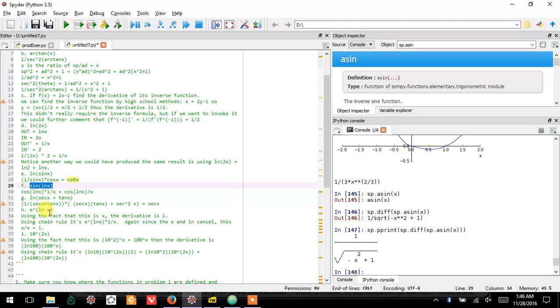Taking the derivative of sine, you get cosine of ln x, that's the derivative of the outer, plugging in the inner, multiply by the derivative of the inner, and then just algebra to tidy it up.